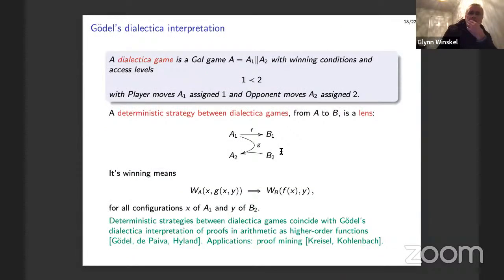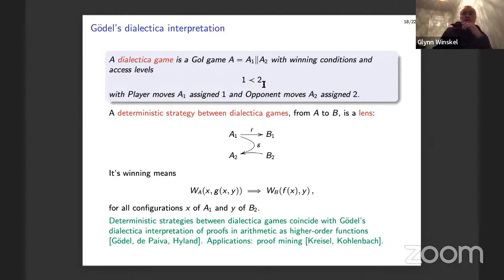So armed with this, we can look at Dialectica games, which are like those games which we saw in Recovering Geometry of Interaction. They consist of just a purely player game in parallel with a purely opponent game. But this time with some imperfect information that says that opponent is in room 2 and player is in room 1, and opponent can see player's moves, but not the other way around.